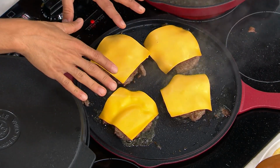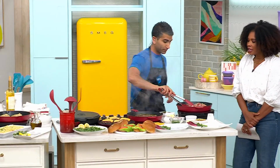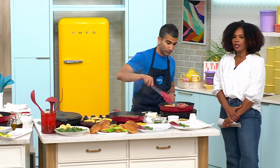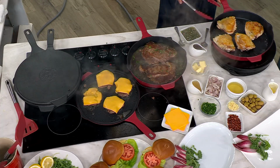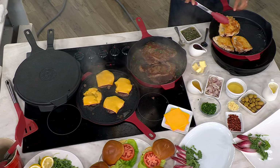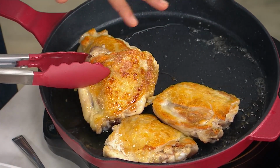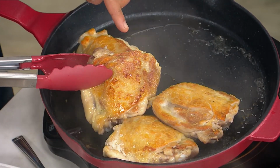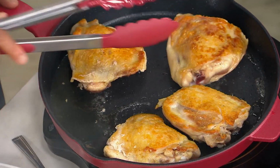You get the best of both worlds. Ceramic non-stick with the magic of cast iron. And this is the thing, I love that because we love non-stick because it's easy to cook, easy to clean, nothing sticks. But we love cast iron for this reason. And when you think about it, why did Grandma fry chicken or bake cornbread or sear in cast iron? It's all about even heat retention.